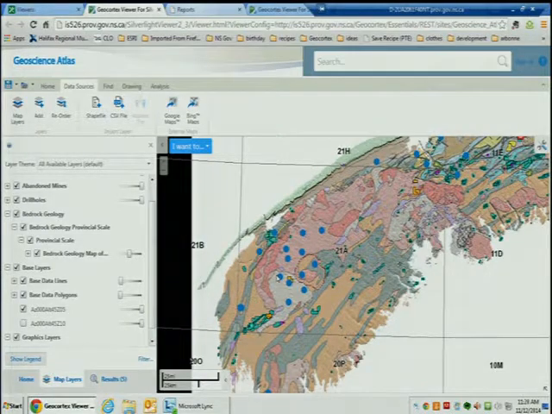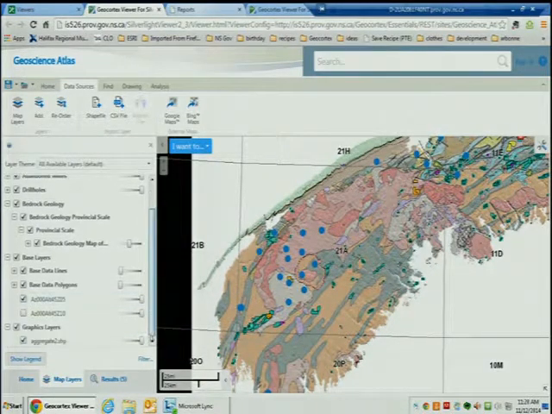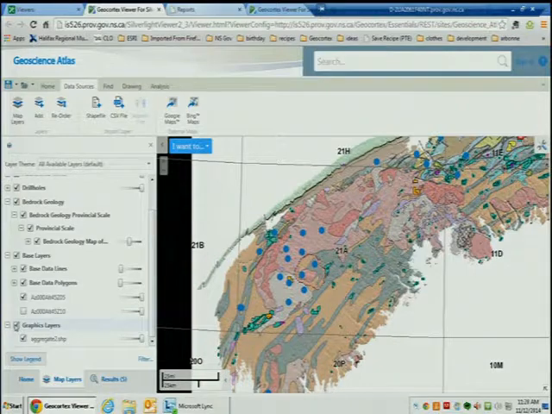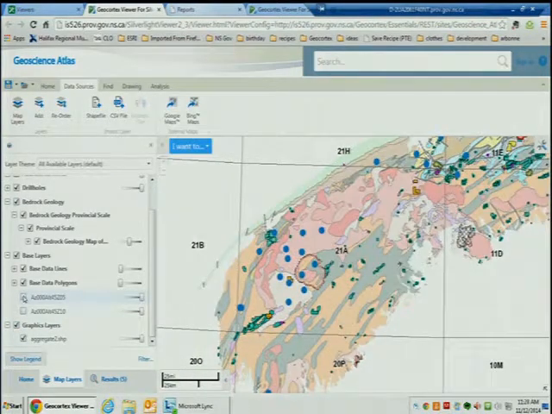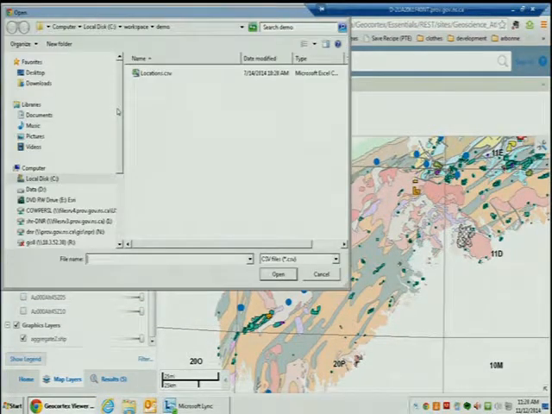Simple, it came in. Now the biggest thing is projections. For those of us who know about that, you know what that means. Our projection is UTM. If those of you don't understand projections, don't worry about it. You can also bring it in with a lat long. So this is a CSV. So this is like an Excel spreadsheet.